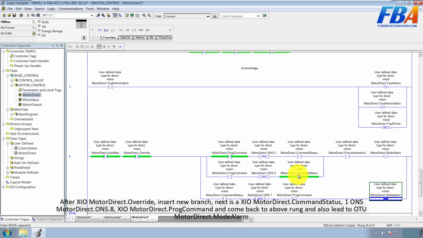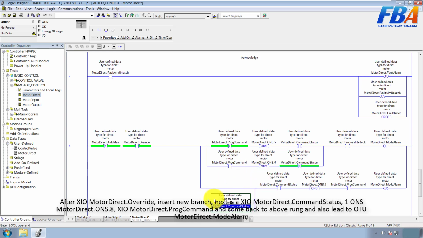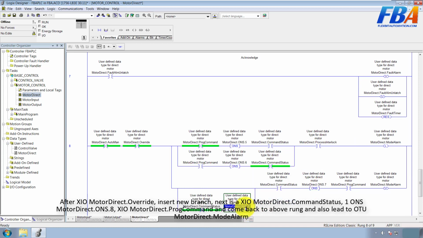After XIO motor rack override, insert a new branch. Next is XIO motor rack command status, one-shot motor rack, one-shot number 8, XIO motor rack pro command.